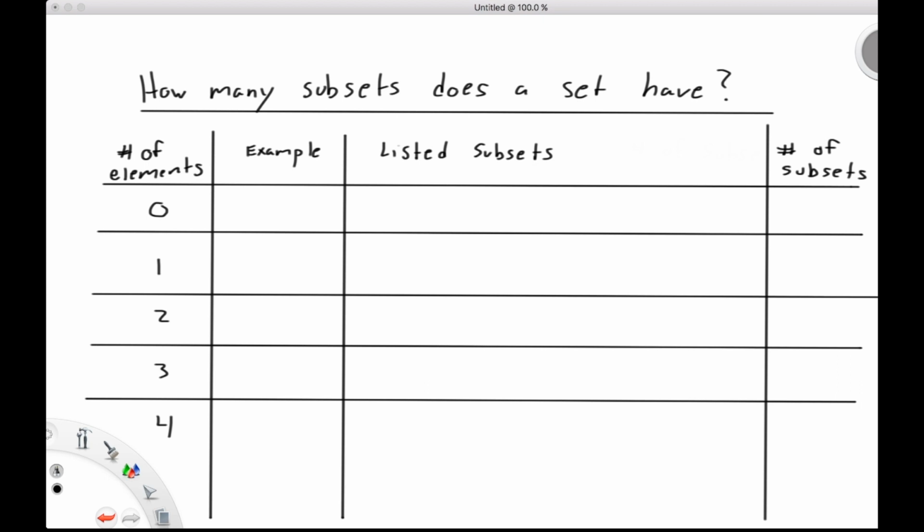And so I'll tell you this much at least though, the number of subsets is going to be dependent on the size of the set itself. So the number of elements. So as you can see here, I've made a table and we've got number of elements on the first column. We've got some examples. So for instance, a set with 0 elements would be the empty set. A set with 1 element would be like the set of the letter A. A set with 2 would be something like A, B, right? And so on and so forth. We'll want to see if we can count the number of subsets, and what we'll find that's really nice is by counting these in the smaller cases, there's a nice pattern that we can then use to answer bigger questions as well.